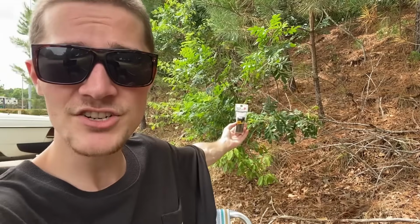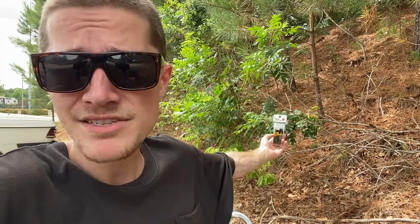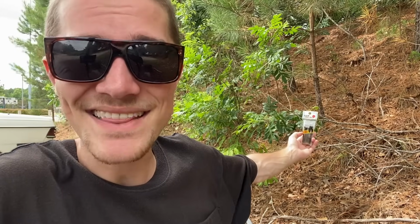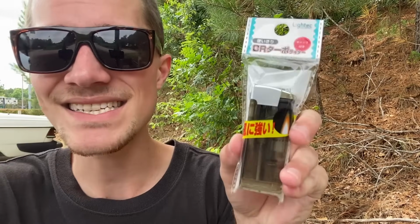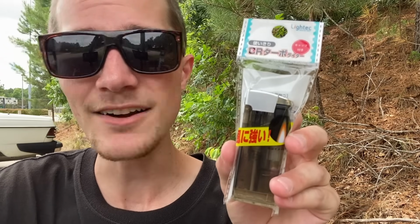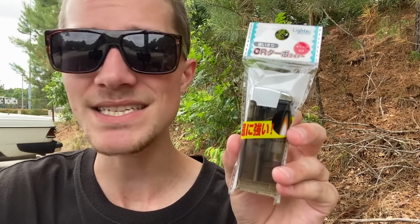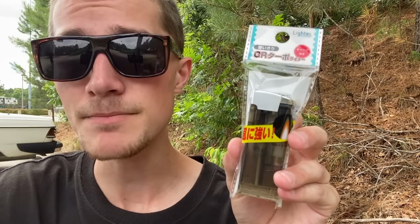From a distance, this packaging is, I do suppose, a little bit more distinct than not. Most of the other lighters that I was looking at in the store didn't even come in packaging, so the fact that this is in packaging at all makes it a little bit more distinct. But it's not really the most distinct look in the world from a distance, and up close it doesn't really look super great either. But as said, I don't think that this lighter is supposed to look super great. It's meant to be a cheap disposable lighter, and the packaging is meant to be very disposable as well.